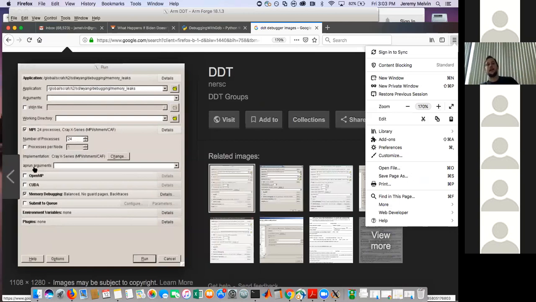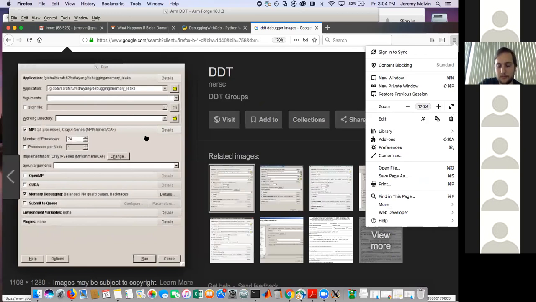So you can use DDT across all these different types of platforms, MPI, OpenMP, CUDA for GPUs and so forth. And as I said, if you do a Google search for debugging on GPUs, there are some explanations about how to approach some things with DDT.